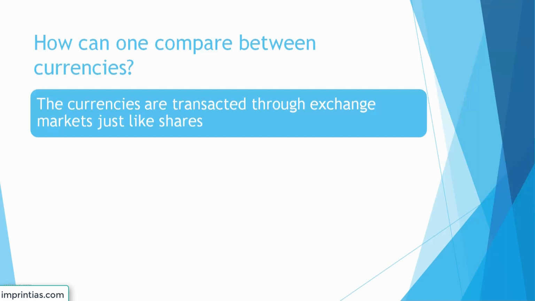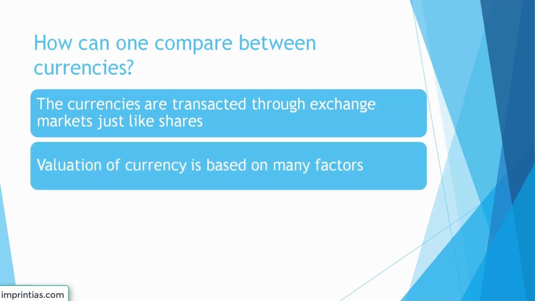So in the previous video, before I start this one, we talked about what really currencies are. What do we mean by appreciation of currency? What do we mean by depreciation of currency? How are they transacted? And I also gave analogies of currencies versus how shares are done in the markets, so that you're not confused between how currencies move against each other. Then we discussed how we really value a country's currency, like why is there a different value to every currency that we see.